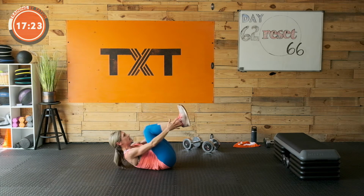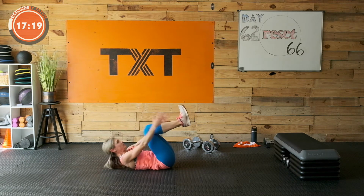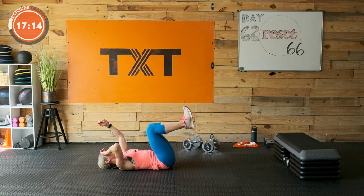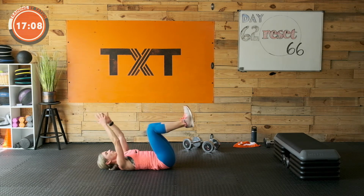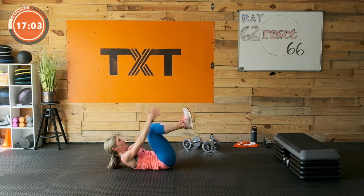Now, my last finisher set is going to be, sorry, these are supersets that we're doing. Our compound sets are the ones where we're working the same muscle group. That's coming up next. So supersets are opposing. They're the ones that we take little rest in. That's what we're doing right now.